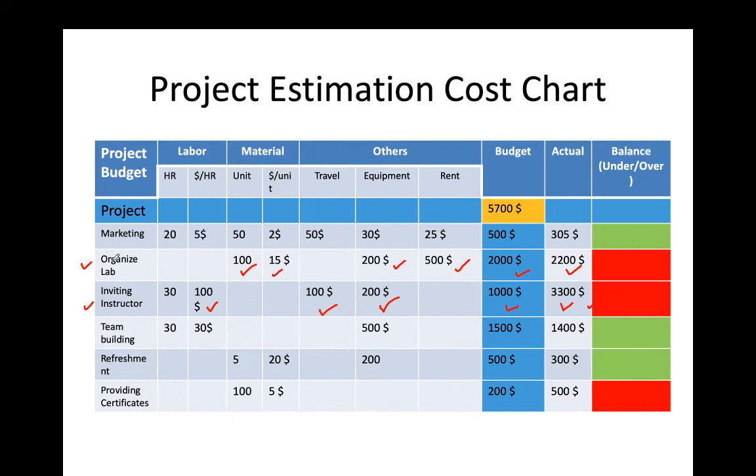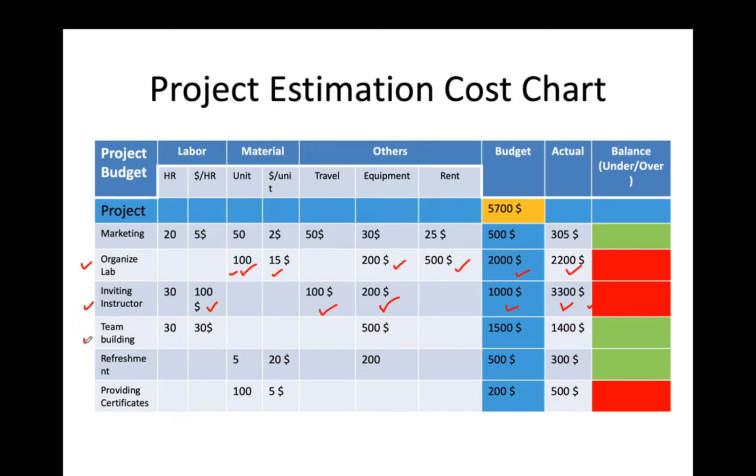So here in organized lab the material cost is 100. So in this 100 all the materials will come. It also includes, because 100 students are there, so we need chairs and tables. And in equipment you can also add the license fees, because if the software is licensed. But here I am not adding it because I am giving some type of software training which doesn't need any license. So you can also add license fee in the organized lab.